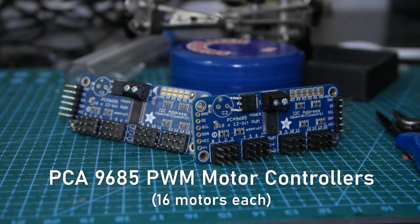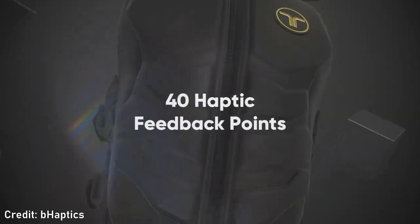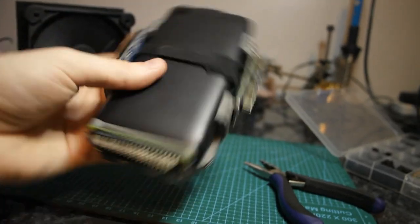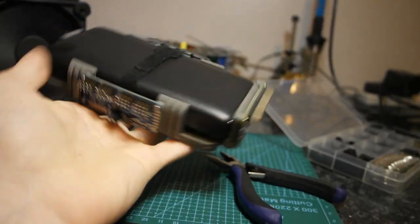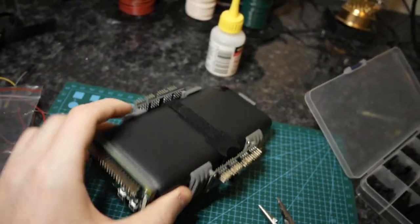PCA9685 16-channel PWM controllers to control my massive 32 motors, one for each side of the vest. That would bring me close enough to the X40's total motor count of 40 without having to go too crazy with additional boards. I arranged these all around the battery unit like so, and kept all of the headers so I could hot swap the wires without a soldering iron while developing it. And so, the first iteration of the brains pack, as I like to call it, was born.